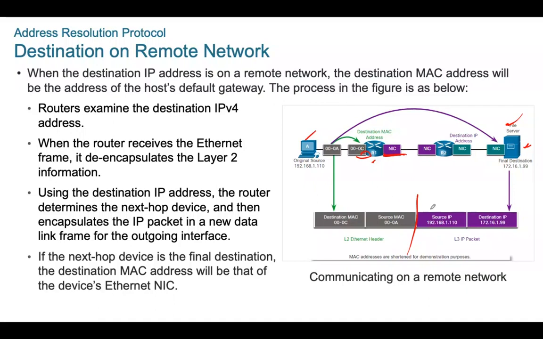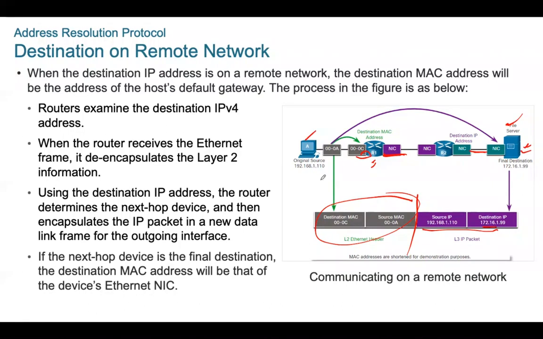So from here, only this part is decapsulated by the edge router or the default gateway, and the protocol data unit with the source IP address and destination IP address is forwarded to the next hop on the same path, which is R2. Then when it reaches R2, at this router there may be many local area networks. Based on the destination IP address, it finds the appropriate path and forwards it towards the file servers. All right, so this is how it works.